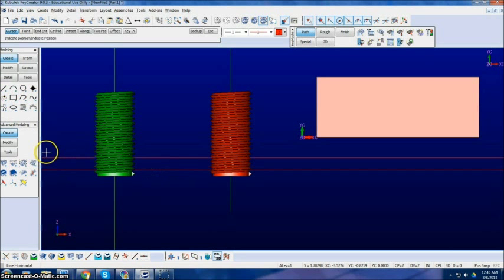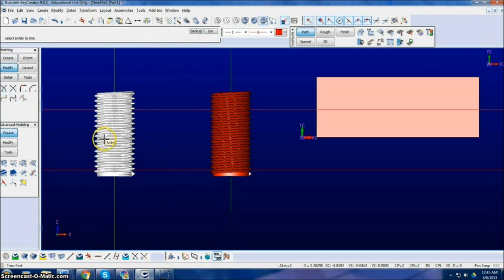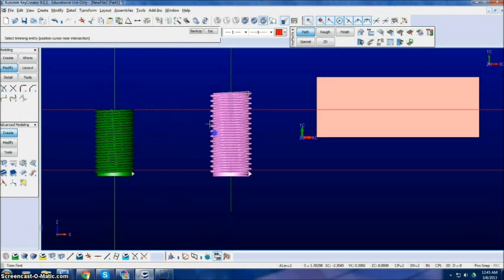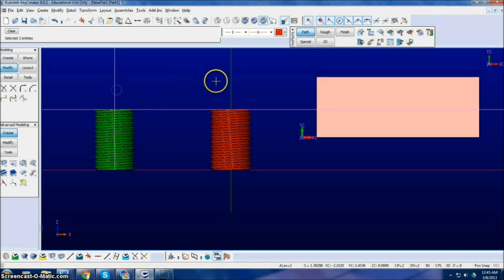Okay, so randomly place that line, create a line, parallel 1.5 inches. Now I can go to modify trim each of these to the line. Alright, clean up some of these stray lines.